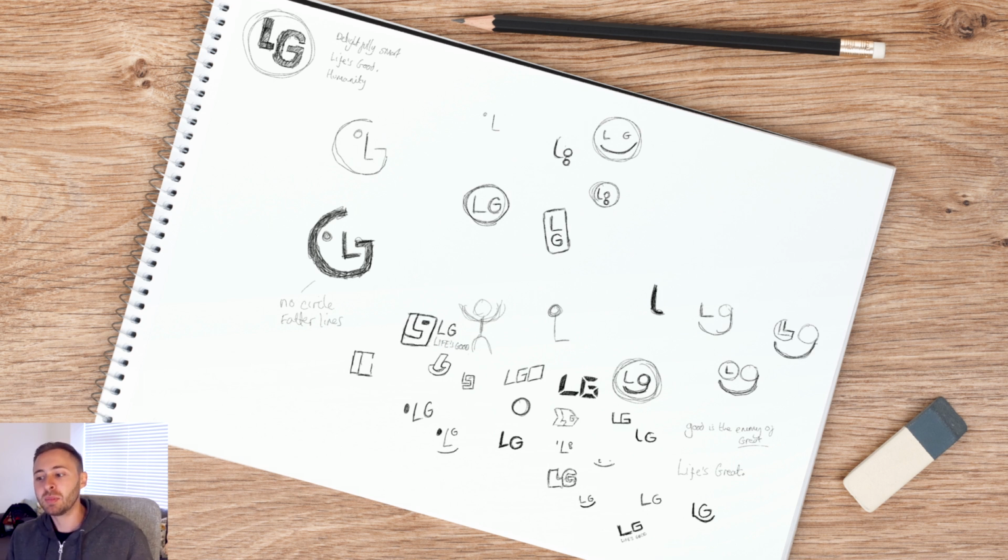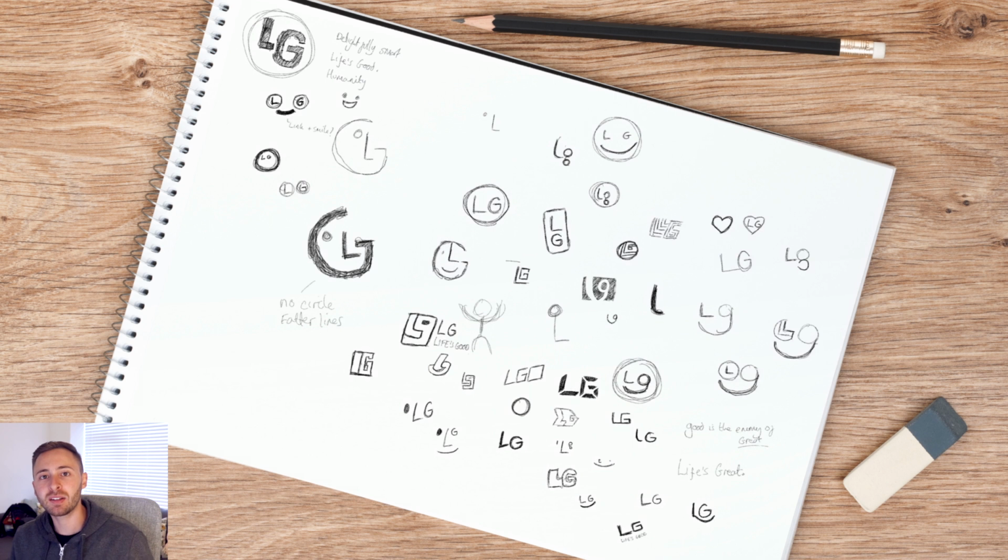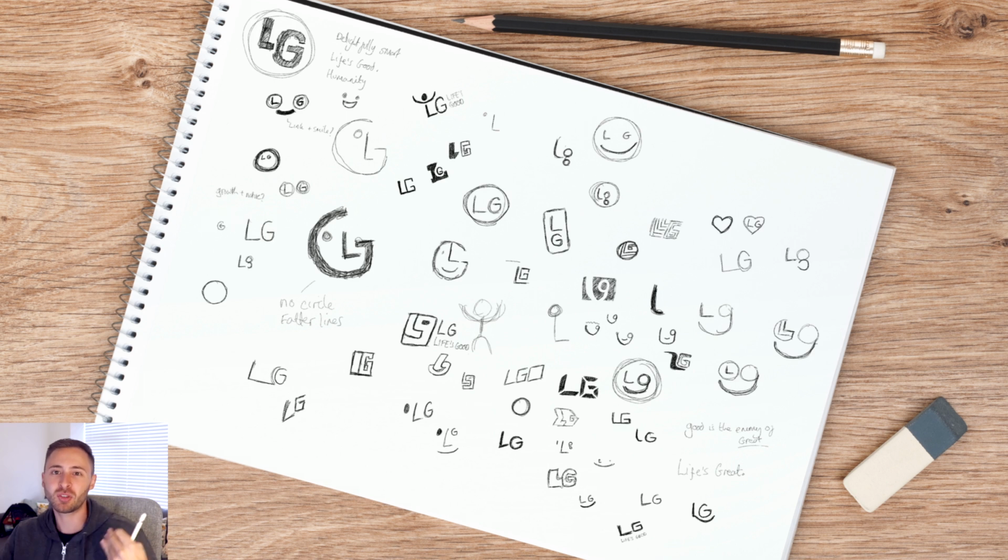This is when I would normally look into the history of the company to see if there is anything notable which can be pulled out and used as part of the icon or the logo. One thing I found out on Wikipedia is that LG stands for Lucky Gold Star, and that's what they used to be called back in the day. So I thought perhaps we could include a star in the logo as a little nod to their heritage, but only if I could make that fit nicely, because it seems like quite a stretched link now.